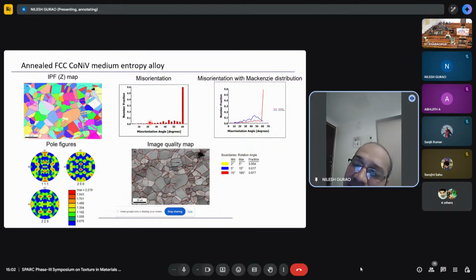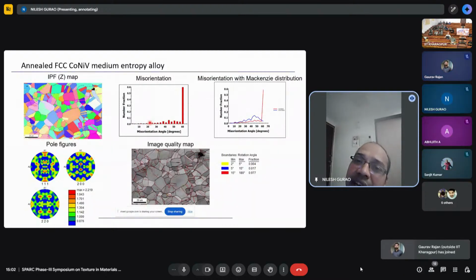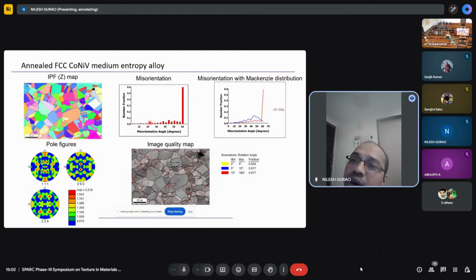This is the ai di term. Agreed with me or not? di is a by 2, ai is a square by 4. Yes or no? So what is ai into di? That is a by 2 into a square by 4, that is a cube by 8. Agreed with me or not? For one grain, it is a cube by 8. How many such grains do you have? 4. So a cube by 8 plus a cube by 8, you have to do 4 times. That is 4 into a cube by 8, which means a cube by 2.